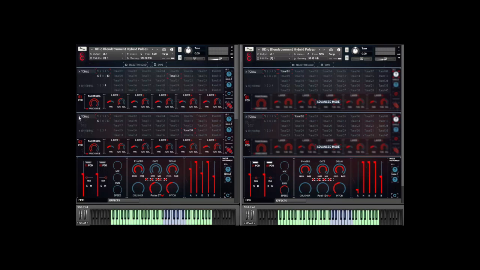Another cool aspect about the Blenderman is that you have two versions of the library within itself. So you actually have the library loaded twice. This is part 1 and this is part 2, and you can see them down here as well. And one of the great aspects about the library is that you can actually pulse between the different parts. So it's not only that you have the ability to do textural convolutions and combine all the sounds here, and each of them have 5 layers. It's also that you can pulse between 2 different banks of the library itself. I know, mind-blowing. Let me try to show you a couple of features here.